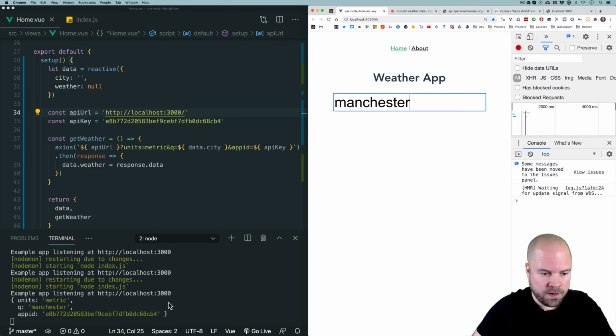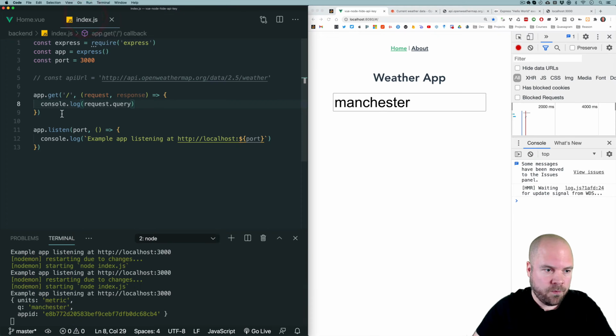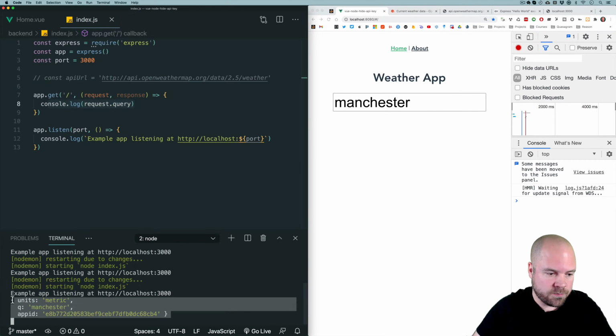And if we look in our terminal here, the terminal that's running the backend, we can see our query data here. So everything that we're sending in this query string here, the units, the q parameter and the appid parameter, is being received by our endpoint here, and we're logging that out, and it's being logged out as an object.